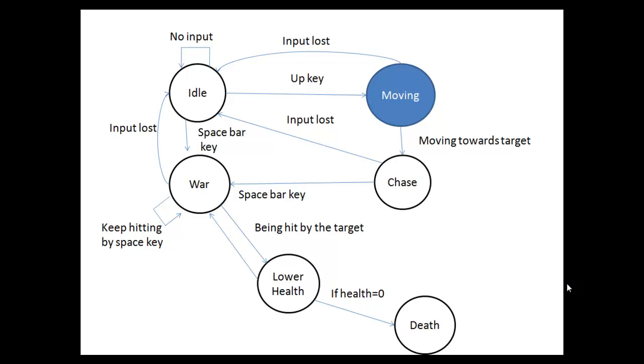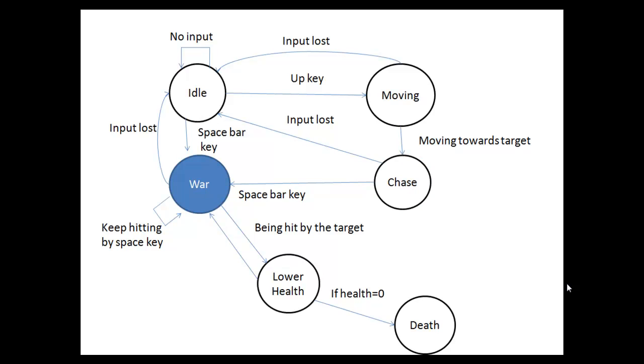And if we keep pressing the up key and move towards the fishes, the state will change from moving to the chase state. If from the chase state we do not press any key, then no input is given and the character will go to the idle state. But if we press the space key, the character will start firing bullets and the state will change from chase to the war state.